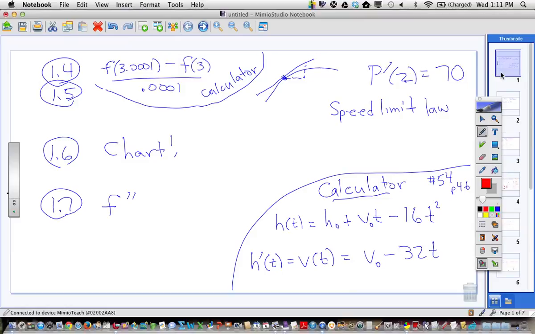I mean, everything just kind of blended in through these sections. 1.4 is where we first learned about a derivative and the derivative notation and rates and slopes and all that stuff. And then 1.5 we kind of talked about zooming in, and we talked about calculating some slopes. And then 1.6 we came in and did all the chart stuff and all the interrelationships, and that's the biggest part of this. And then 1.7 was really more of the chart stuff. It just brought in the second derivative and tied that all up. So 1.6, 1.7 is probably the majority of the stuff. So the things we've been working on today and maybe yesterday, that's a big part of it.